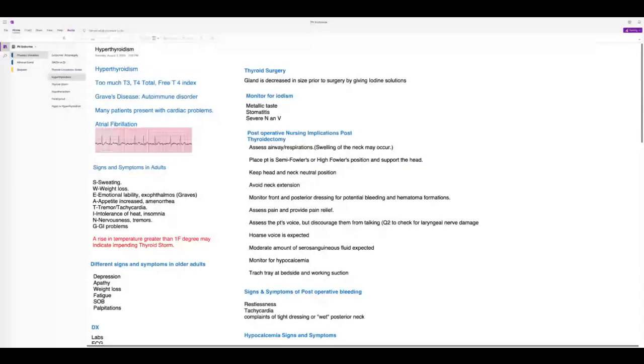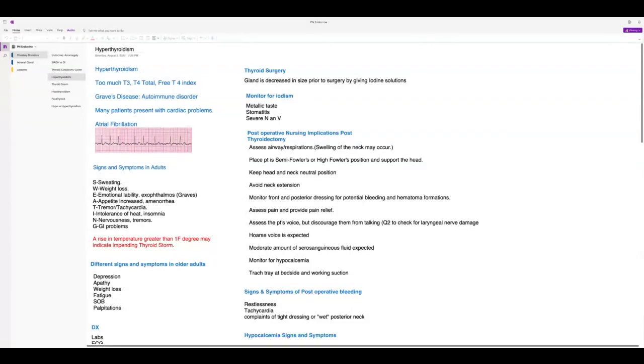You want to make sure you're checking the dressing. Now they're going to come out and they'll have a JP drain, okay? And their dressing is going to be on the front of their neck, but you have to assess behind them, because anytime somebody comes out with surgery, right? They're going to have a dressing on their front or on a lateral part of their body. You have to roll them over and make sure they're not draining blood behind, okay? Because if somebody says to you, I feel like my neck is wet in the back, that's not a good sign after somebody's had thyroid surgery. All right, so you're going to look for that.